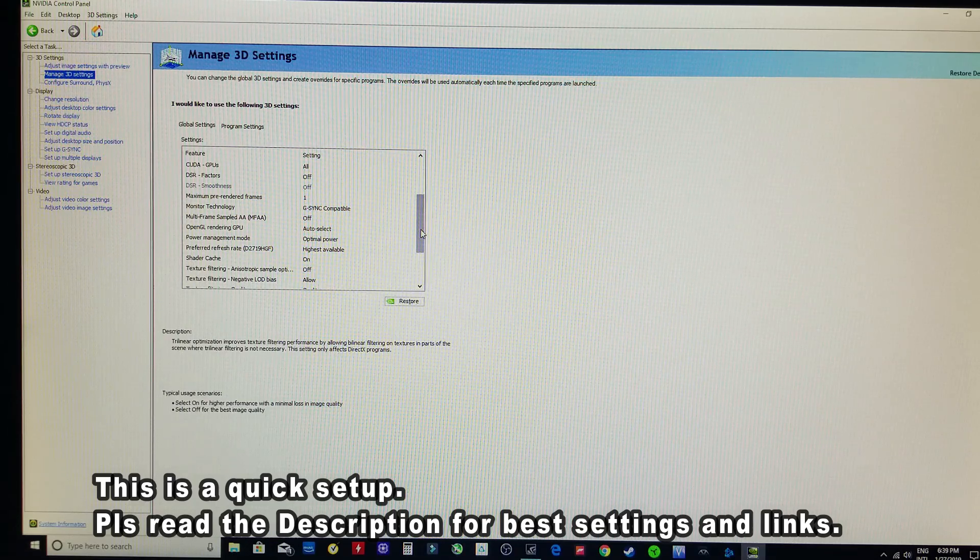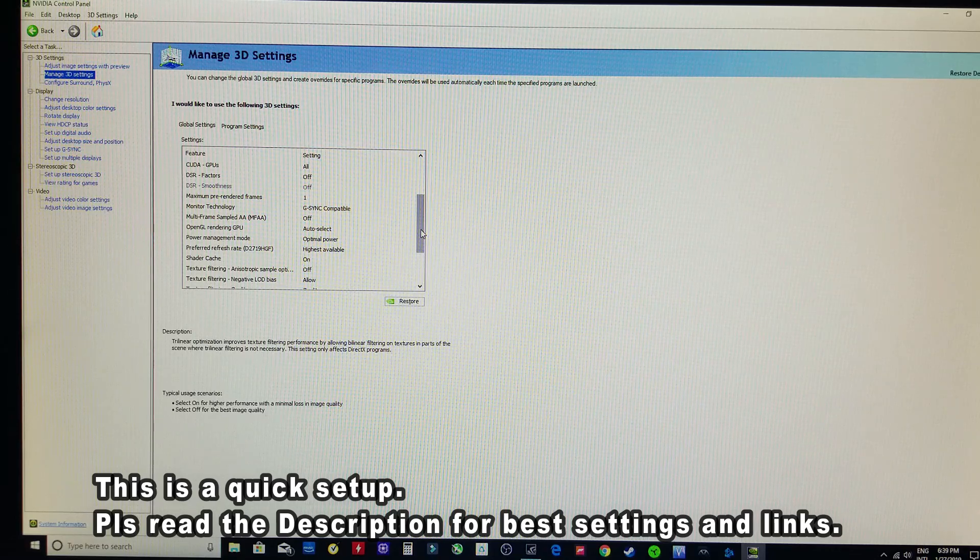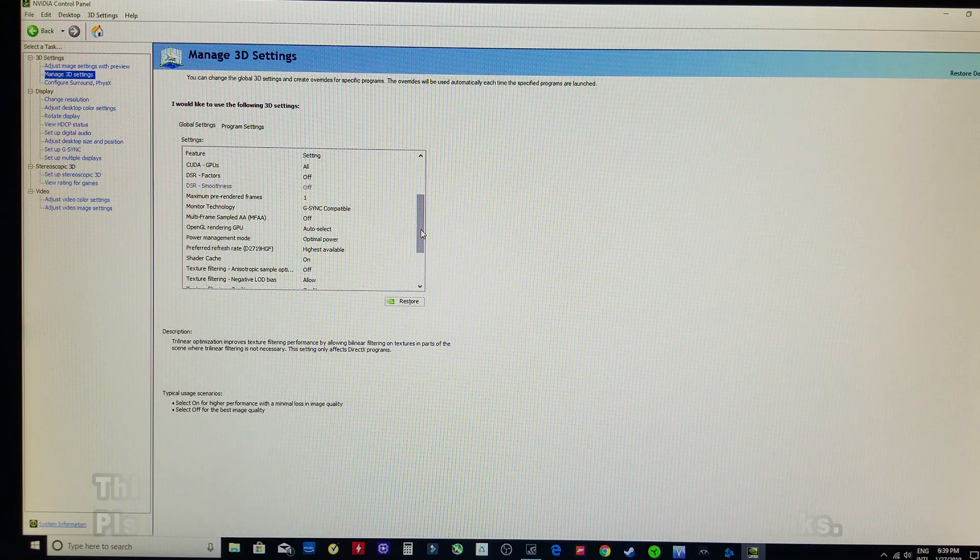Maybe you won't notice it — I can, but you're good to go. I would rather leave G-Sync on and not have the screen tearing, and if I get a little bit more lag, oh well. I'm not a competitive gamer, and it's very slight. I play Forza a lot — all the Forza games, all racing, a lot of motorsport games — so any little sensitivity I could tell, just like with a car, different tire pressures and alignments, you could feel that. With the lag I could feel it, but not to the point where it's not worth G-Sync. I prefer G-Sync on. You guys should do your own testing, but maybe you won't notice it, and that's a plus anyway.